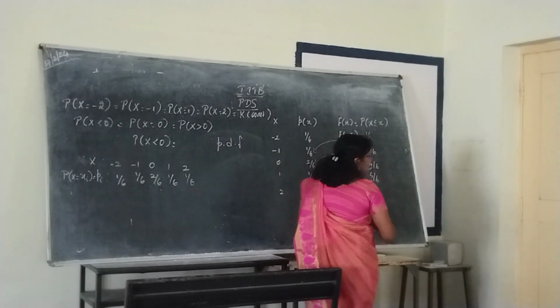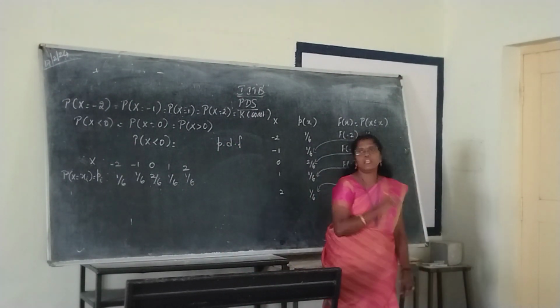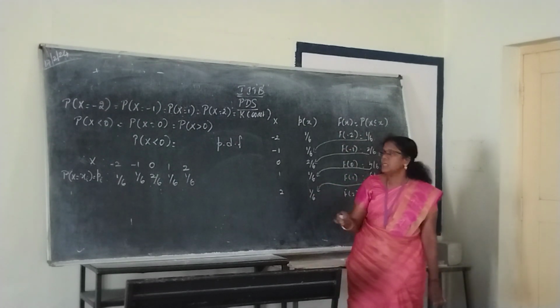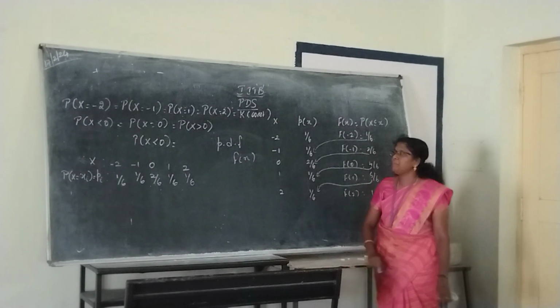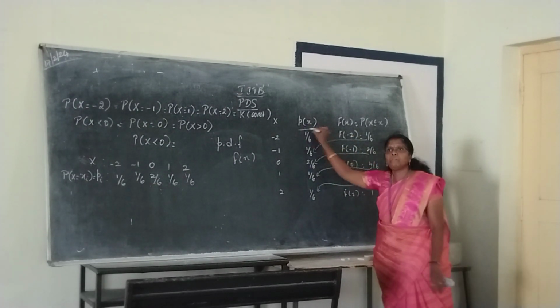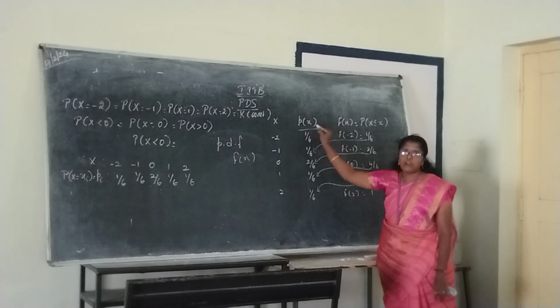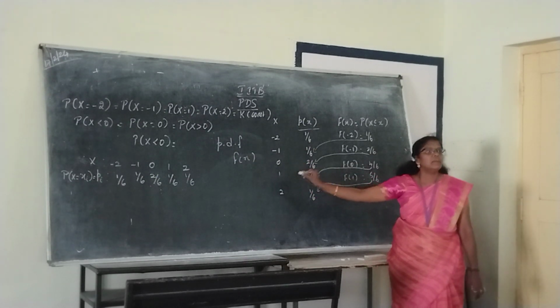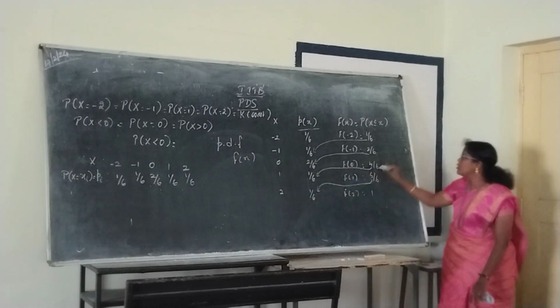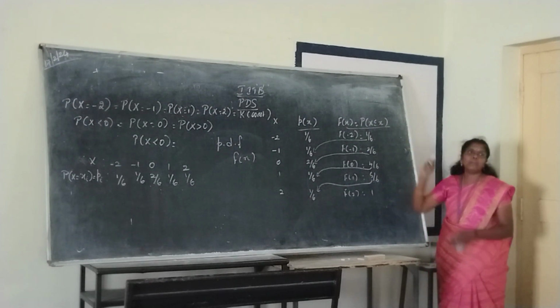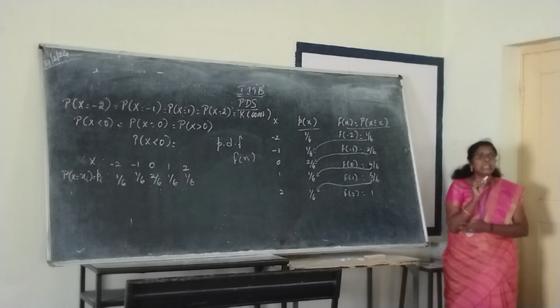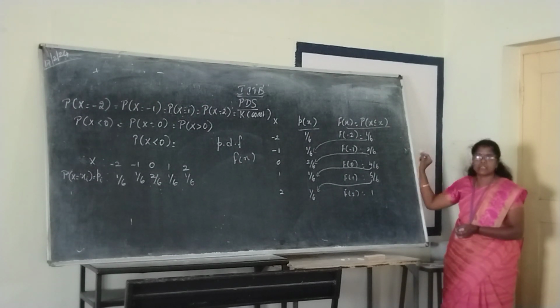Probability density function. Because it is going to define at each and every point. Here the notation will be given by f of x. In PMF, what is the notation? P of x. For PDF, what is the notation? F of x. For finding the cumulative distribution, the same definition will be used, but the only difference is that we have to integrate here till the point x.